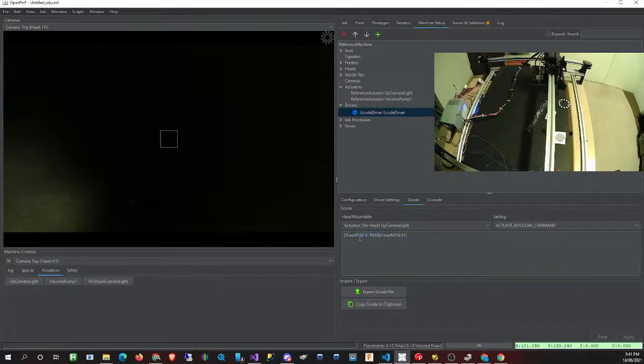In my case here, I'm using M150 S1 with the color values for the true value. And then for the false value that switches it off, I use M150 S1, and that switches the LEDs off again. Now for the down camera, we're using pretty much the same command, except instead of M150 S1, we're using M150 S0. In the case where someone would like to only use a single actuator for both LEDs, you can still do that. Just remove the S parameter, like so, and then you can just use it as is, and that would switch both LEDs on and off.